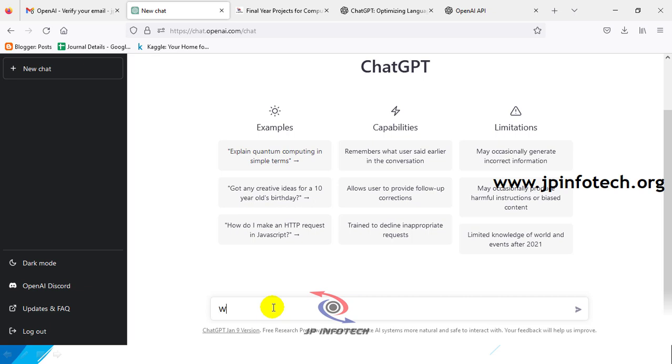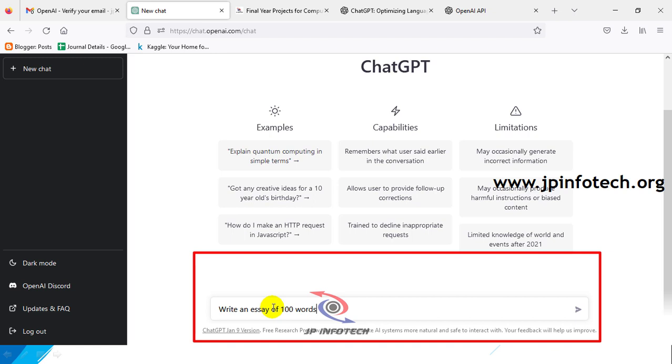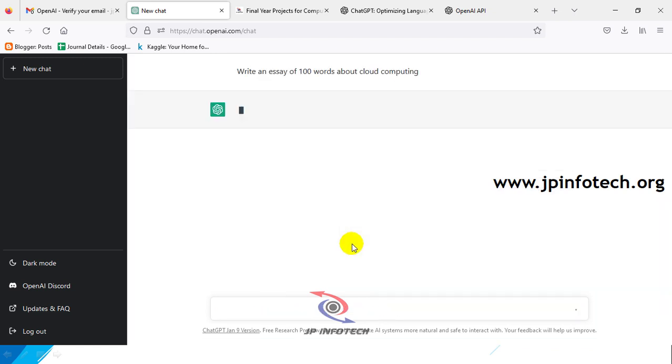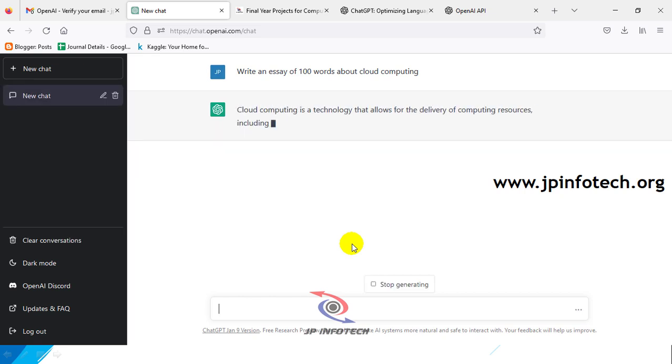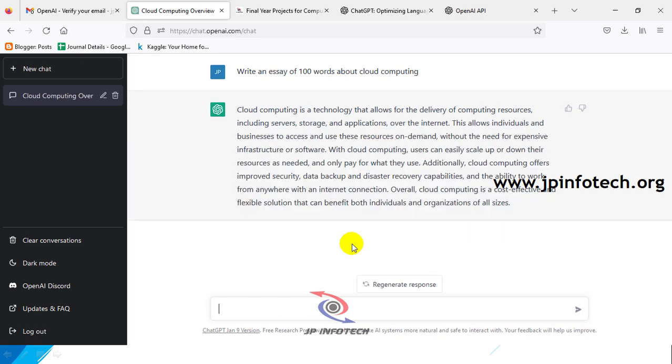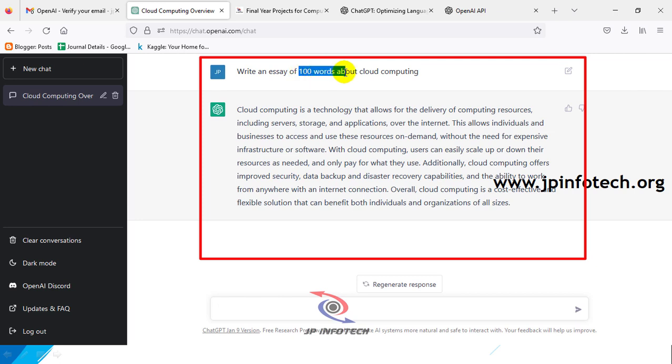I'm giving a query: write an essay of 100 words about cloud computing, and click enter. Now you can see the result is generated. My query was about 100 words, so it has created about 100 words.